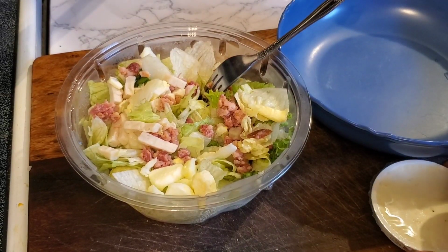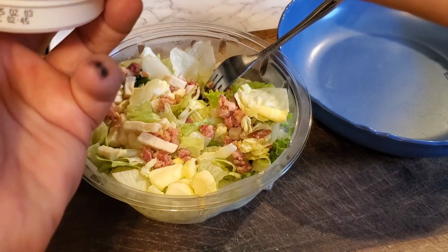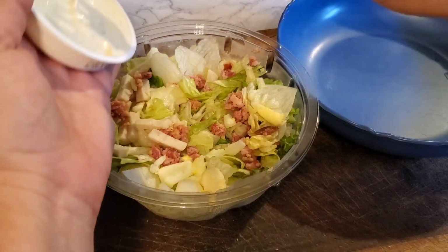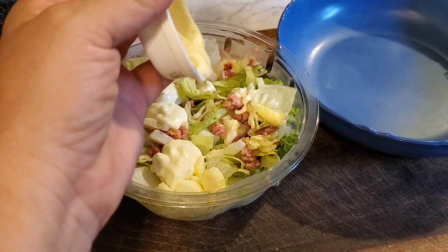But anyway, I just put my dressing on my salad and then got some of that fried rice in another little bowl. It was just Bill and I eating this day, so this was a perfect, quick, and easy dinner for just the two of us.